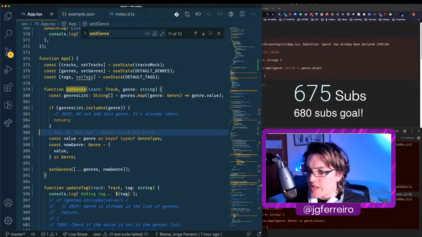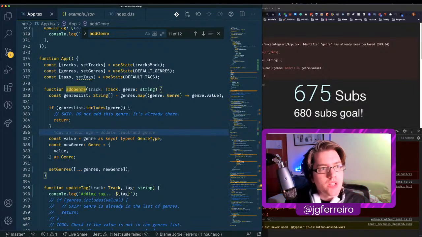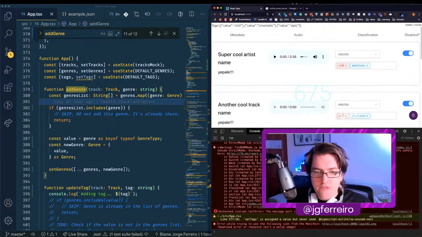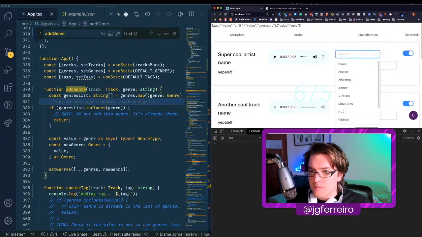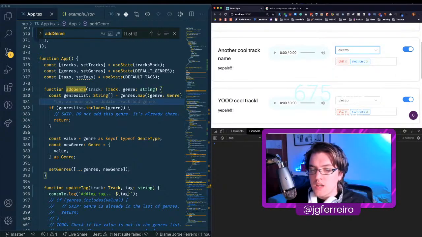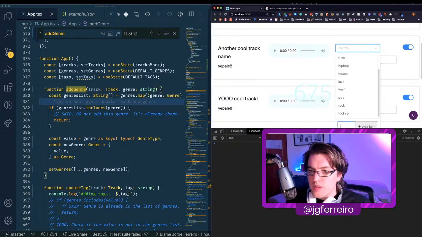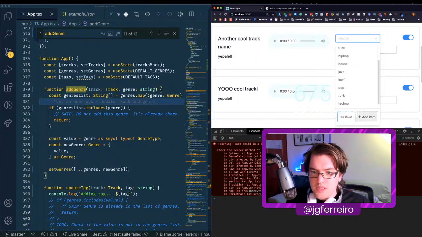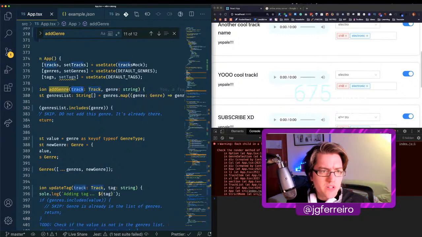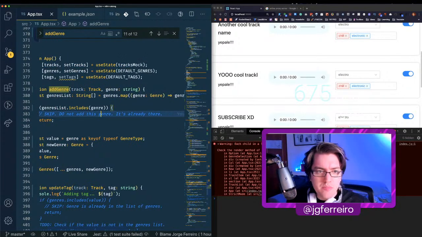Nice. So we need to actually double check that the new genre is being added properly, because if it's not, I will be very sad and very sorry. And it's not working as it should be working. All right, so that happens when you refactor code and stuff like that. Let's see if actually we were able to add that value. No, we were not.